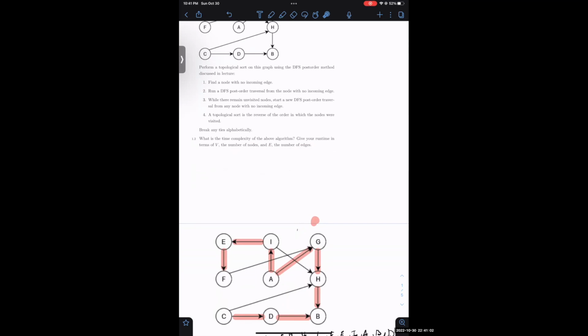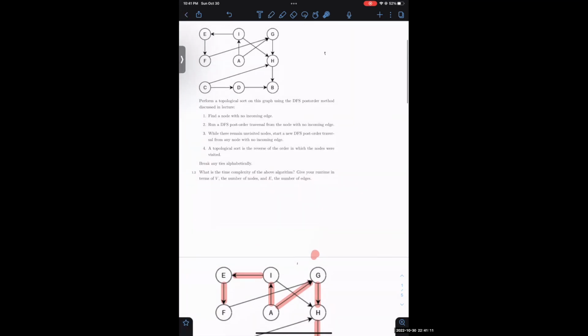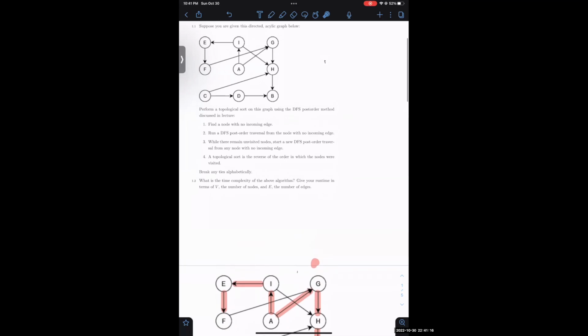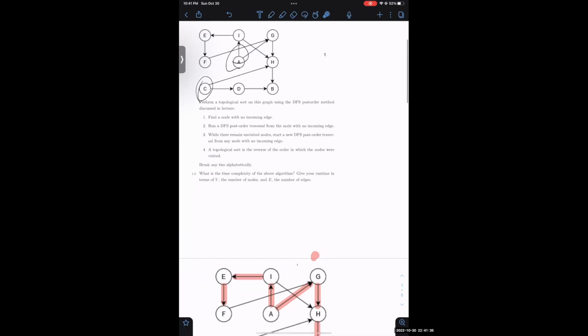So we want to think about how we would do this. And actually, the way we want to think about this is maybe different from what you would initially think. We want to think about what we would do to set up this algorithm and initially run it. We know the way this algorithm starts from earlier in the video is we want to find all vertices that have no pointers into them, like something like C or A. No incoming edges. Sorry, I was missing the word.